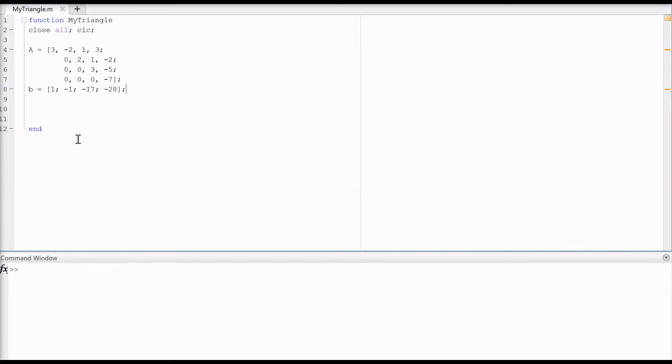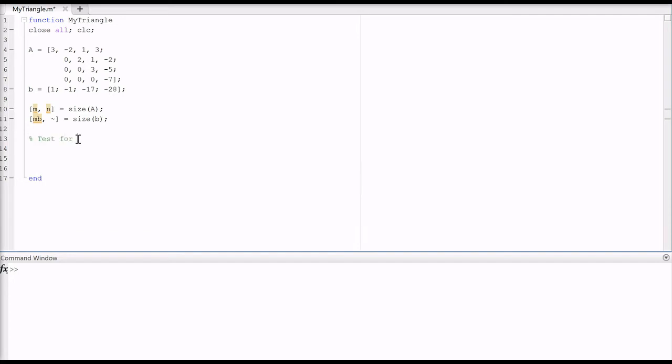All right, great. So the first thing I need to get is the size of these matrices because I can make it an arbitrary input and not manually define matrix A and b, right? So m and n is going to be the size of matrix A, and mb, and I don't really care about the number of columns because it should be 1, this should be equal to the size of b. So the first thing I need to test is to make sure that this matrix is square and that this column vector has the same exact number of rows as the matrix A has, right? So let's do a couple preliminary tests.